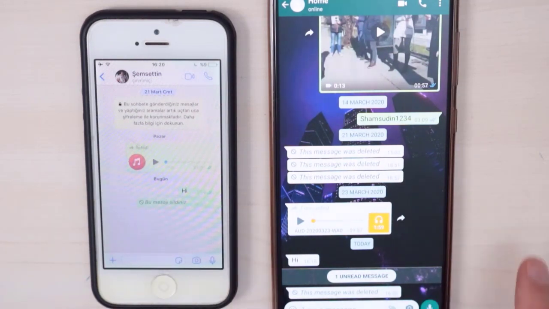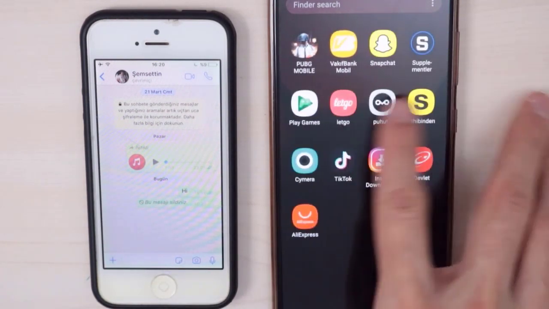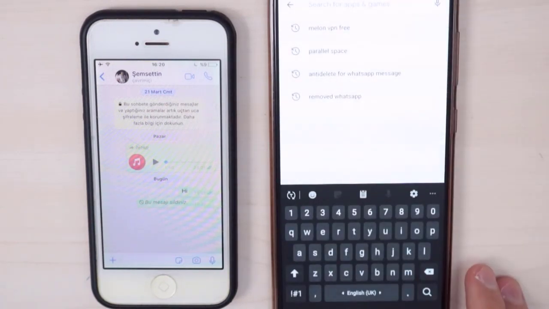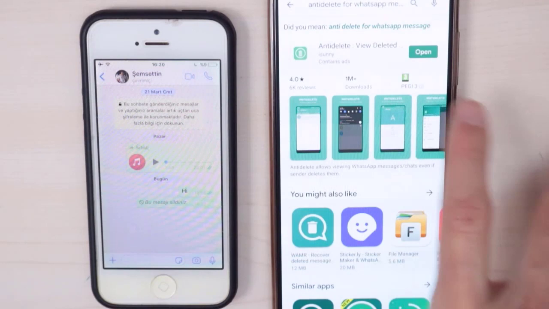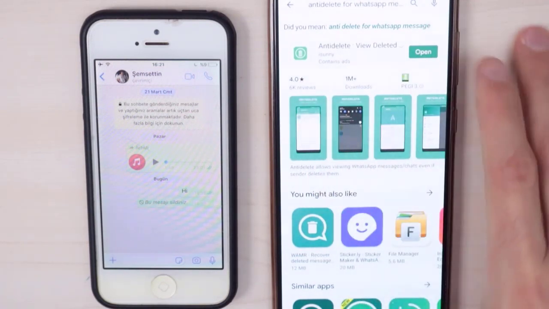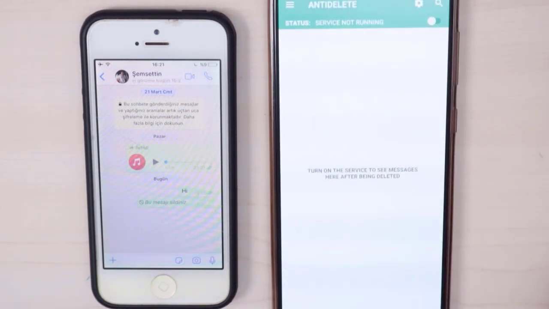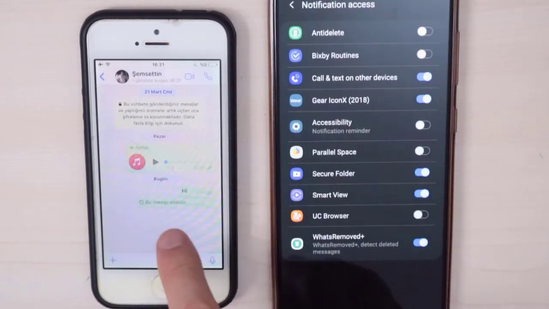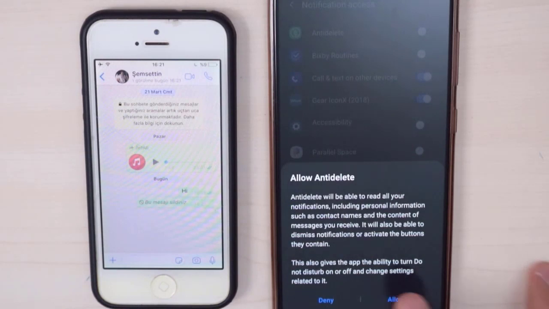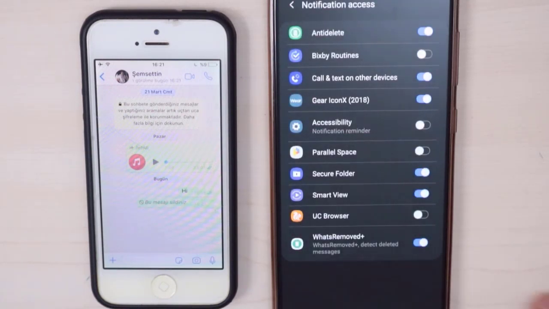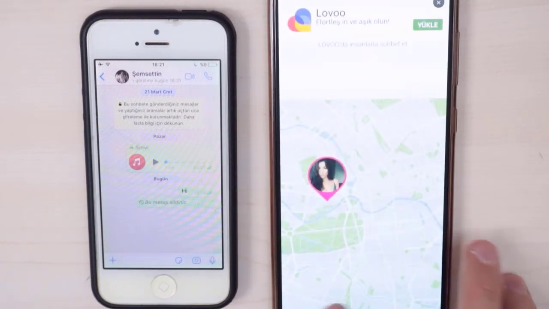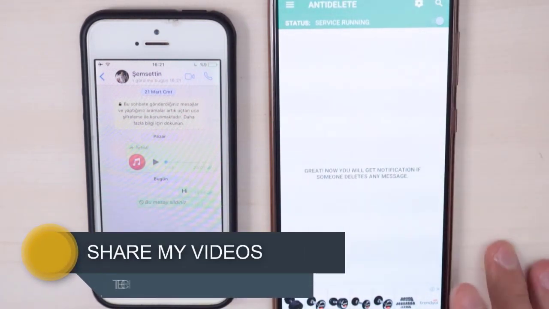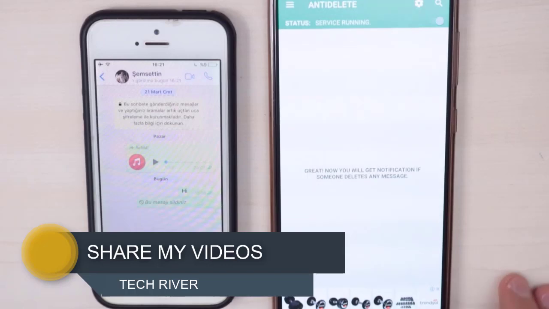What you're gonna do, just go back here on the Play Store of your Android device. You just need to download an application, and I won't tell you the name of this application. Anti-delete view deleted WhatsApp. So just download this application and activate it here on your Android device and give allow permission. And once you've done all of this, you don't worry about the deleted WhatsApp message. It will directly save the messages here on this anti-delete application.